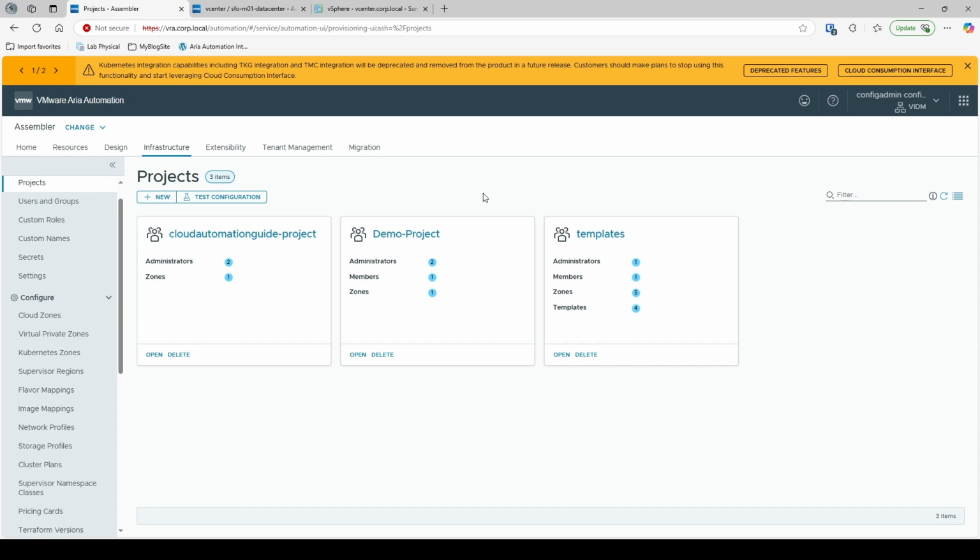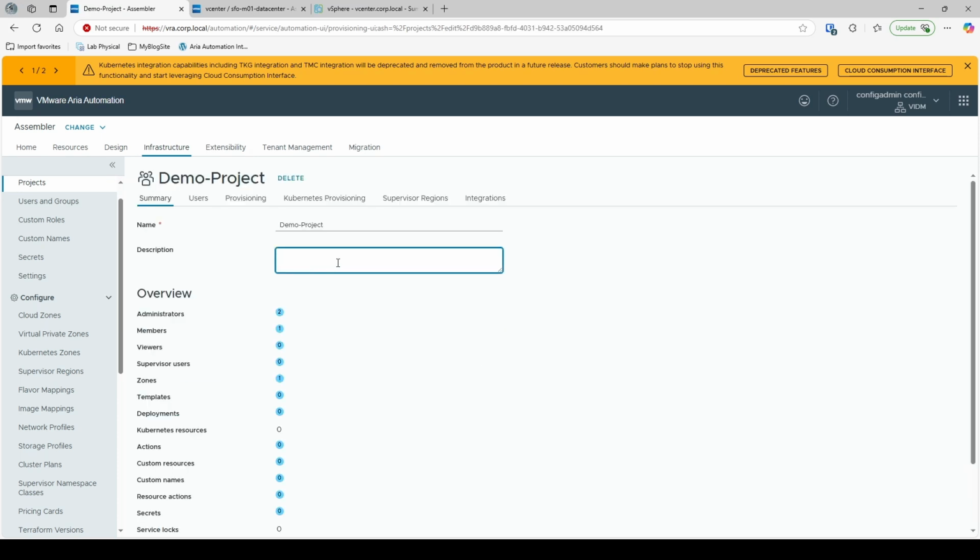I didn't really touch on it, but use your descriptions. It's easier to describe things, come up with a framework for how you're going to do things, and add descriptions wherever possible. As the environment gets larger and you get more projects and more cloud templates and so on and so forth, be descriptive in your descriptions.